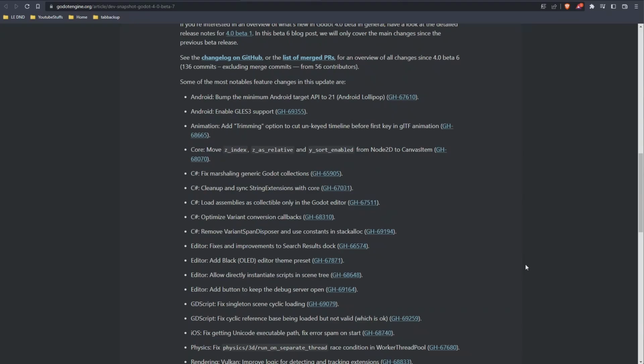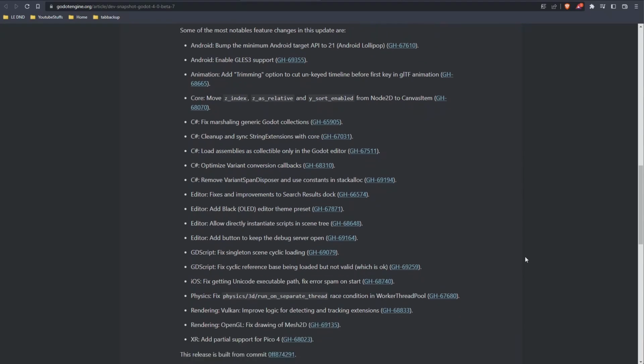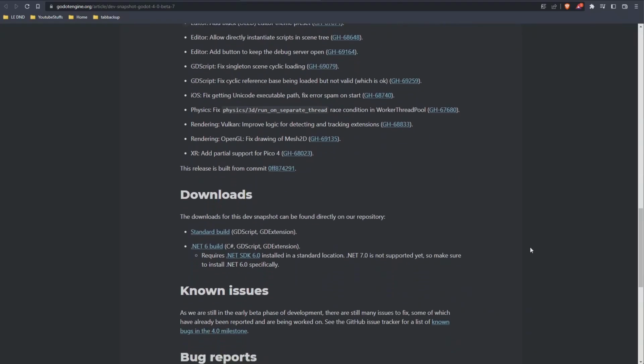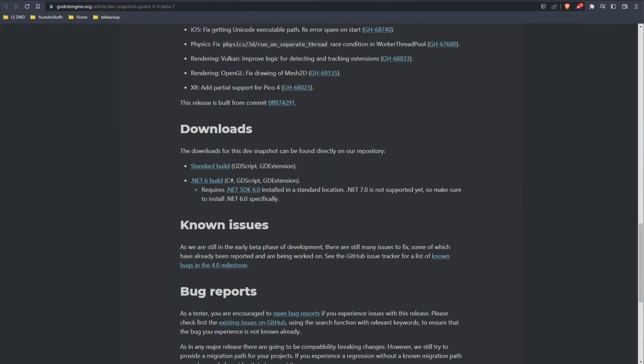We've moved to Android 21, which is good. And we did some editor changes that have a black OLED theme and some Vulkan changes as well. So there's really not a whole lot here. So let's go ahead and upgrade and open up our project. I will be right back.